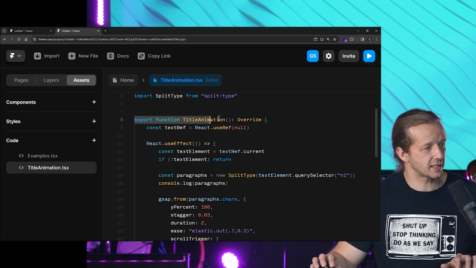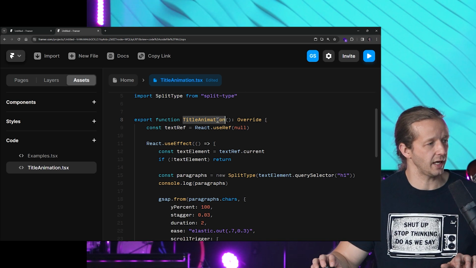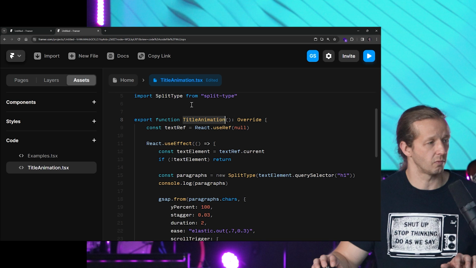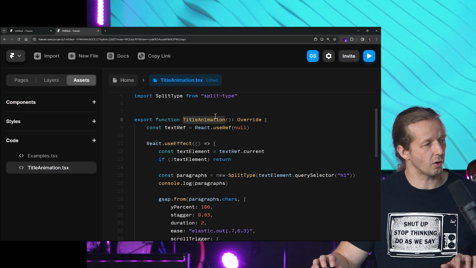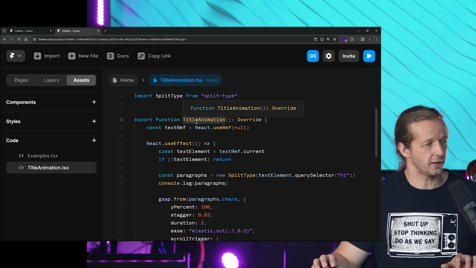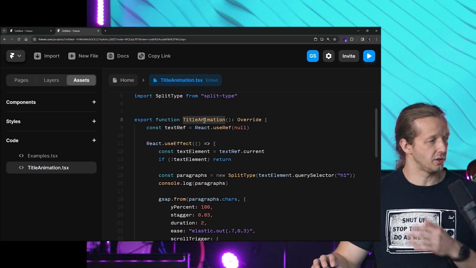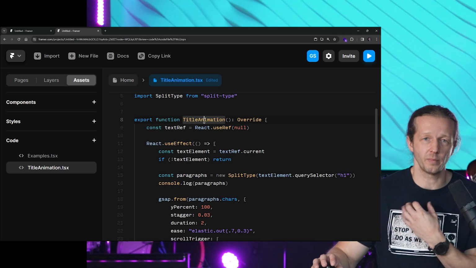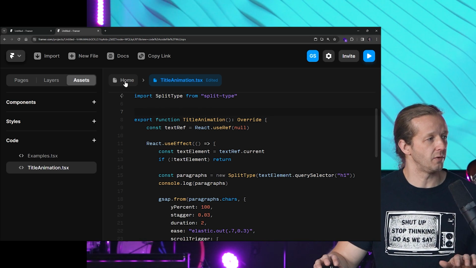All this fancy stuff right here is just a function, and it utilizes TypeScript, which Framer does. The part you really want to mind is the name of this right here. Whatever you name this function, title animation, you want to be able to remember that, because that's what we're going to choose if we go back here.